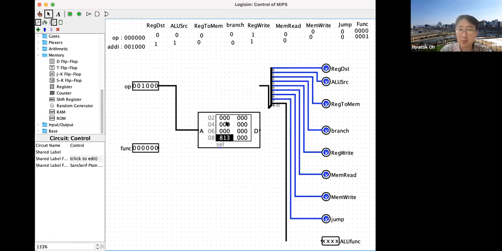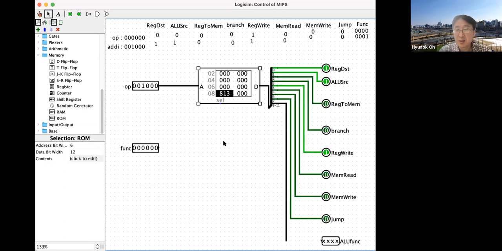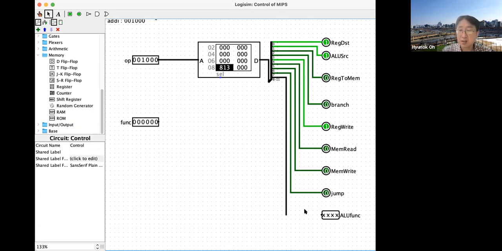It has some bug, so I'm changing it. Okay, so if 00100 is given, then this is 1, this is 1, and the register write is 1, and the others are actually 0, and the function part is 1. Okay, so if this is not 0, then we are just outputting this function part.